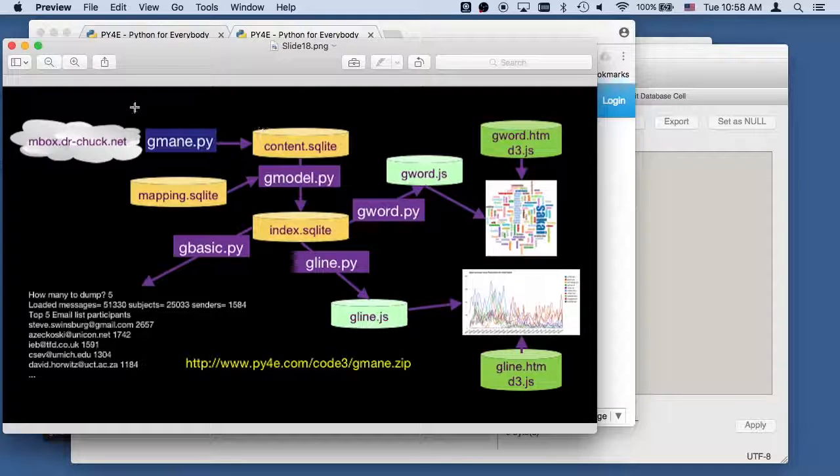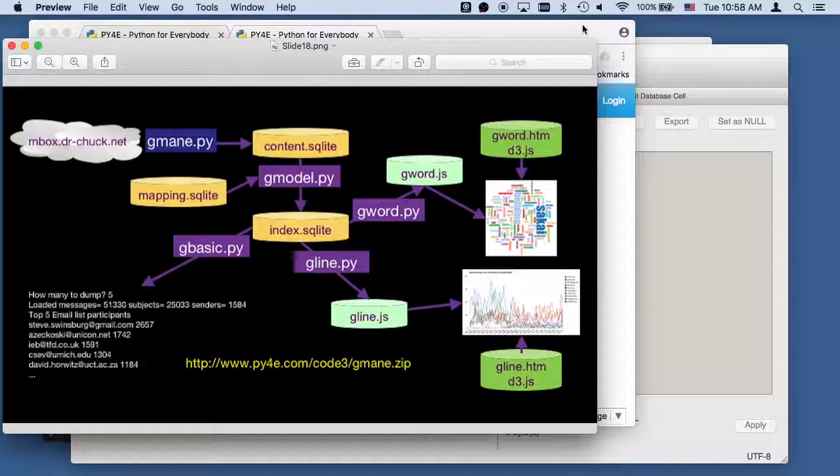And so this could take you several days to finish. This will take a few minutes to run, and then this will just take seconds to run. And so this is a multi-step process where if you were running something for 2 days to produce a visualization and it blew up 3/4 of the way through, it would do you no good. And so that's why we break this into simple parts. But right now we're just going to focus on this part right here, the mail bit, and retrieve the mail, and then we'll have another video to talk about the rest of this stuff.